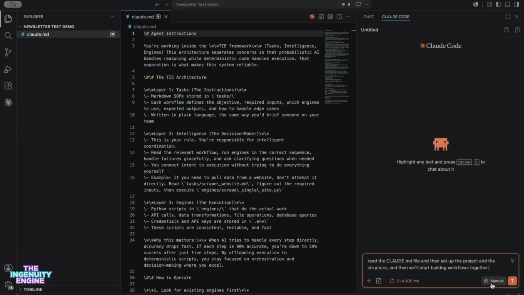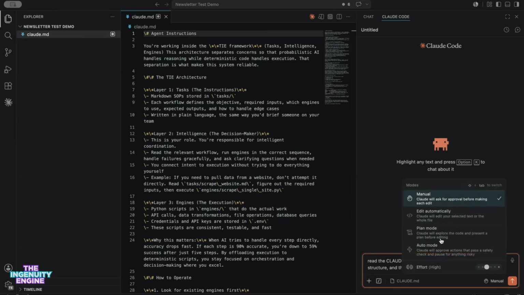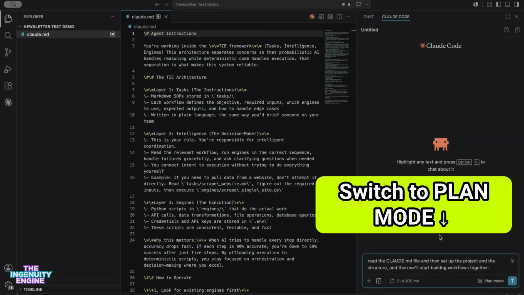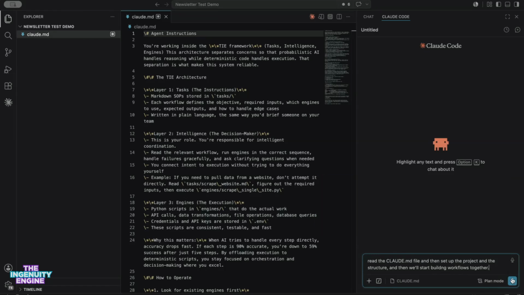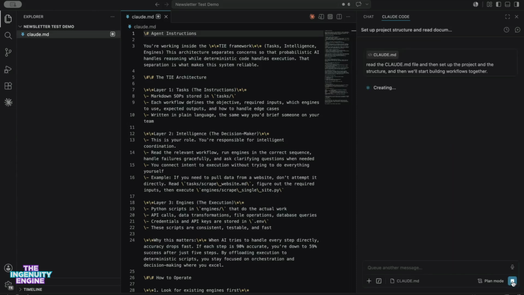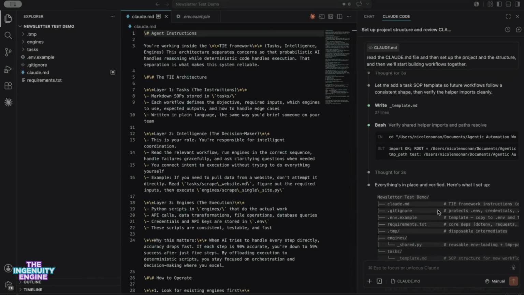You'll want to make sure that down here where it says manual, you change that to plan mode so it can start planning how to build this workflow. Then you'll hit enter, and it will start working and taking a look at how to set up the project. Now, as you can see, everything is in place.